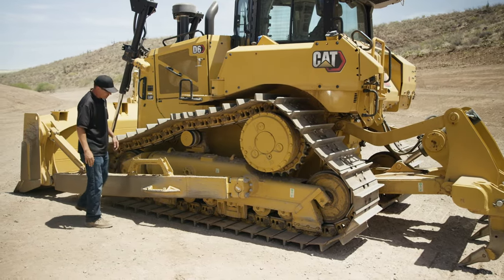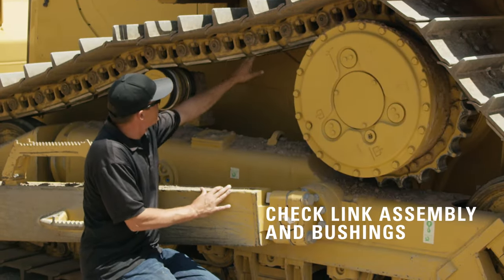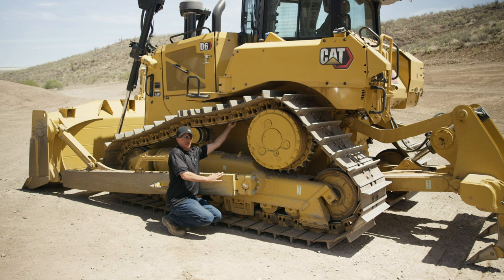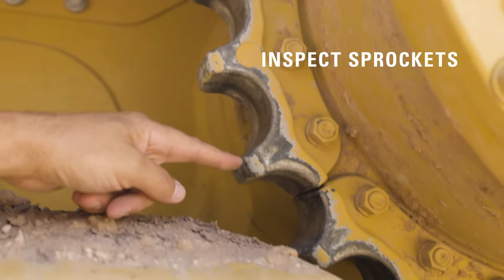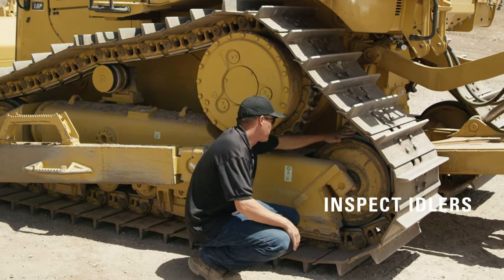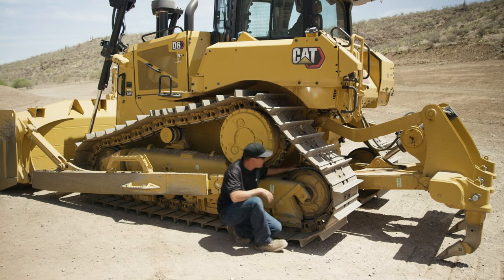This all looks pretty good. Next, you want to look at your link assembly and your bushings, and make sure that you don't have any abnormal scalloping or any pitting on your bushings, which would indicate forward or reverse wear, or any stepping. Then we look at your sprockets — in the sprocket pocket, we're looking for mushrooming of the iron, which would show high speed forward or high speed reverse. Over at your idlers, we check for any ridging or any abnormal shimming. Everything looks good.